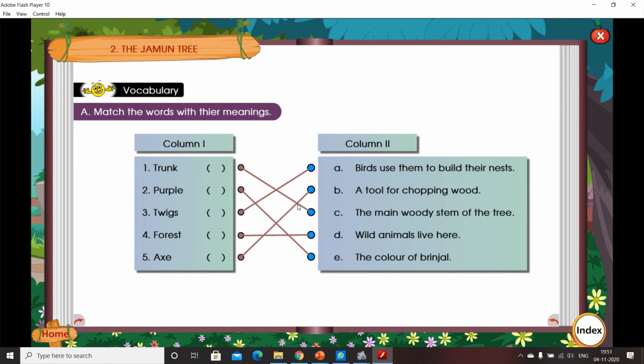So this is all about matching the opposites and the meanings. You have to write it in the textbook, and the question answers you have to write in the notebook. Write it very neatly with a pencil and go through the video, pausing the video wherever necessary so that it will be easy for you to write it in the notes.